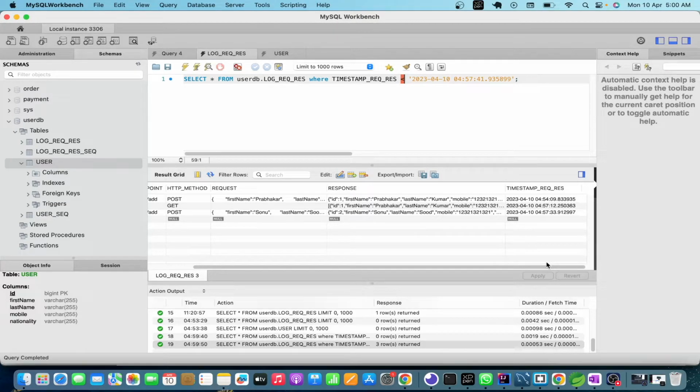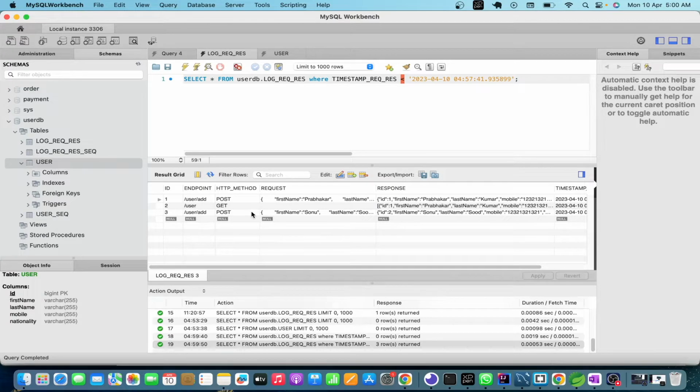Using that time range, you can find the request and response, and looking at the HTTP calls, you can easily identify the way the user has navigated through the application. So you can try to reproduce the same issue through the order in which these requests and responses are persisted into the DB. And let me do some more testing here.